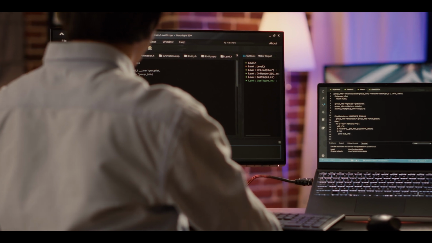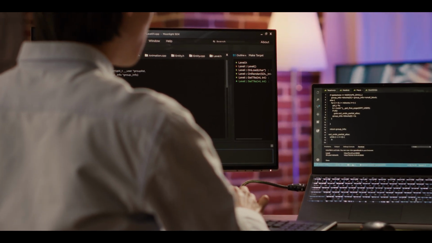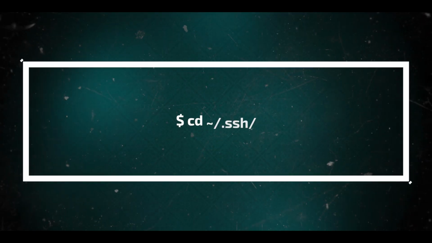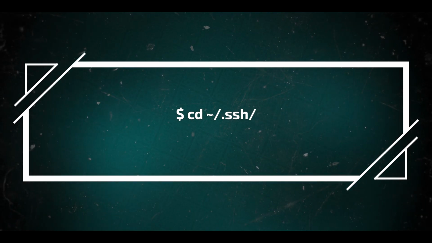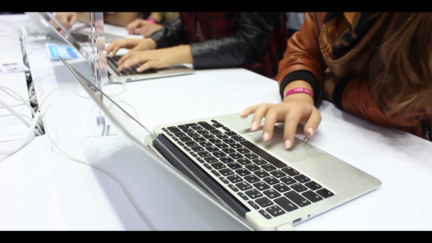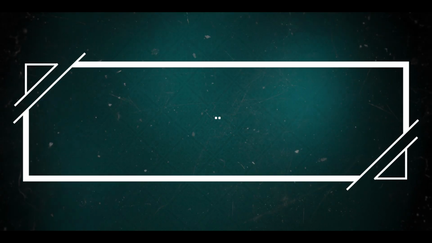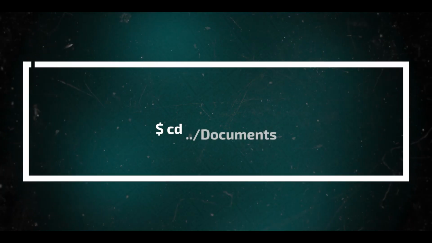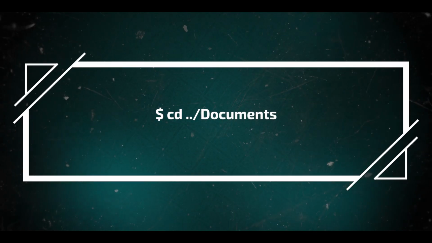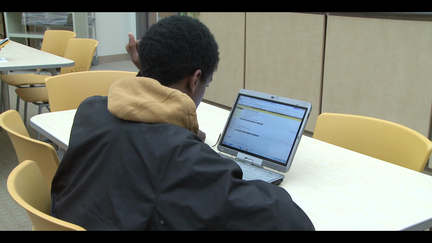For example, and Peter, please put that on the screen. It's the $ cd with the SSH. In the above example, the tilde represents your user's home directory. If you're inside a subdirectory and want to go up a level, you can do so with the .., for example. And Peter, please put that on the screen, the $ cd .. Many Linux beginners don't realize that you can also use the tab key to auto-complete file and directory names.